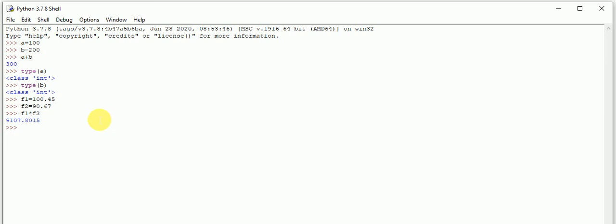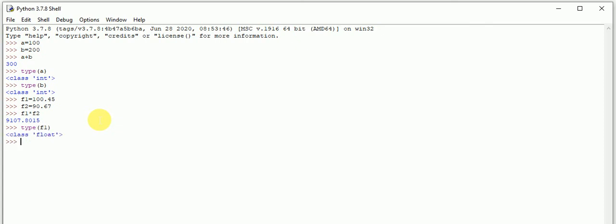Okay, now if I want to know about the type or class of the variables, then we will simply type type of f1 and press enter.